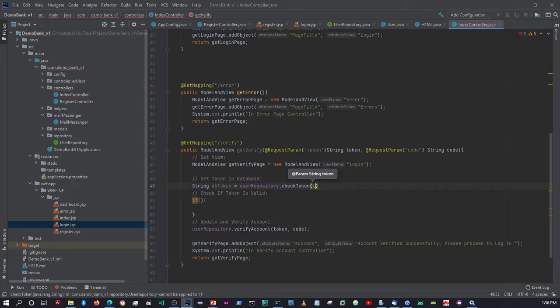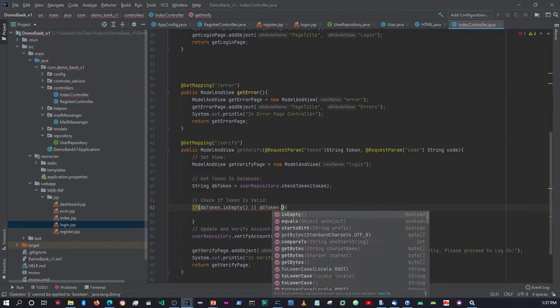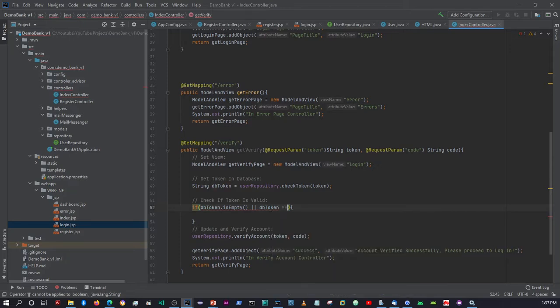And then we take in the token that we're getting from the URL and we're passing it there. And then in here we can check to see if that DB token value is available or not. So we're going to say if it is empty, or dbToken equals an empty string, something like that.